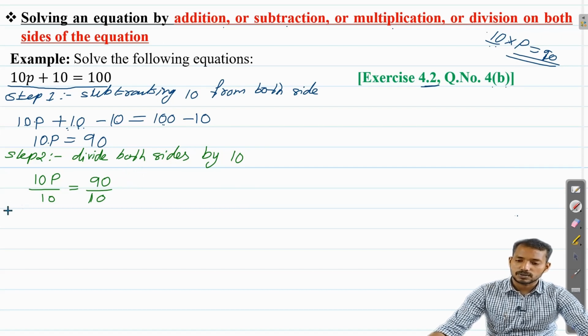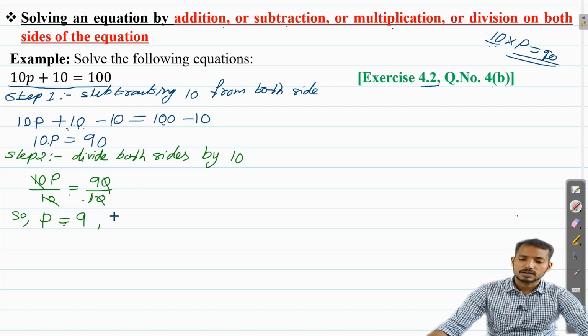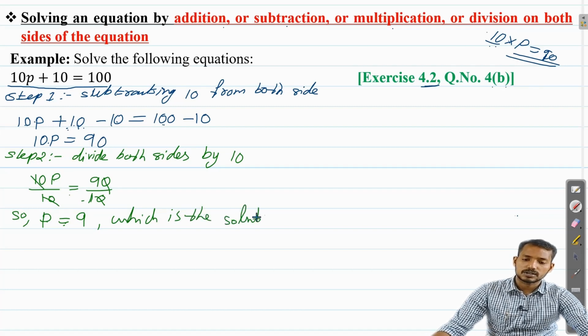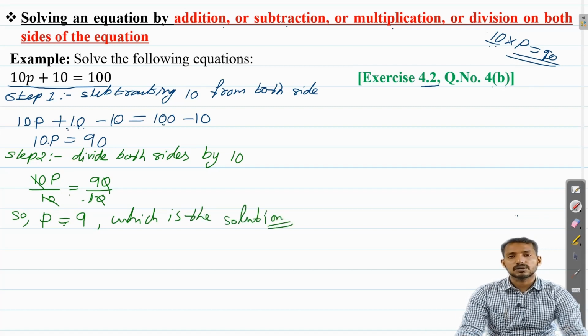That is equal to, so we can write 10p to p, 10 cancel, p is equal to, only p is remaining here, equal to 90 divided by 10 is equal to 9. 0 cancelled, 9 by 1 is equal to 9. So which is the solution? Which is the solution of this equation? Very simple one. Clear? What is the 4 basic conditions we have discussed in the introduction?